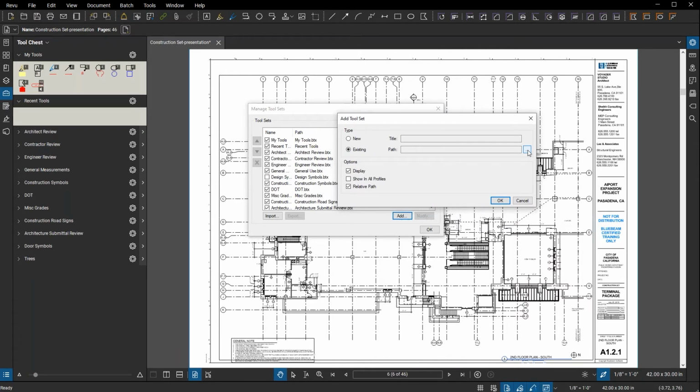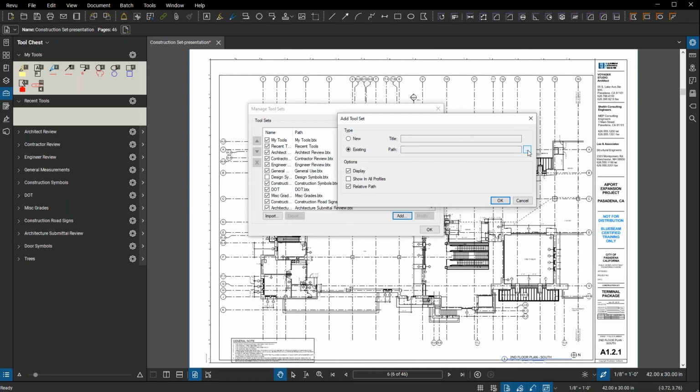Where this can come into play, as far as making new or existing, is how you want to manage these tool sets. This might be a whole other discussion that could take the whole time by itself, but this might be a means if you want to have a centralized location where your tool sets are stored, and everyone should reference those from that location. You may want to define them and store them in that spot on a network share, however you want to access the content. Then to load those, you click on existing, click the little ellipsis button at the end, and browse out to those. Now that becomes the source location that your tool sets are going to be referenced from.